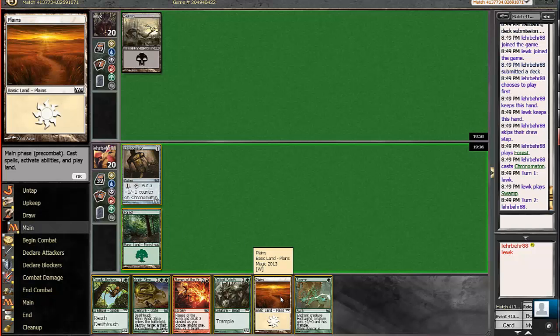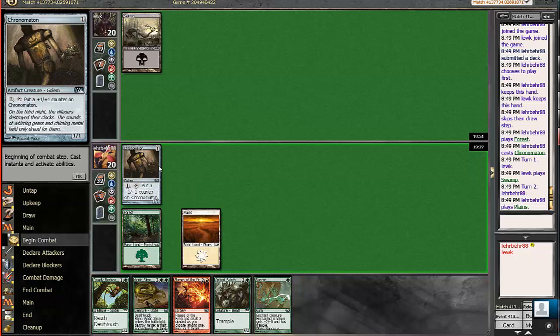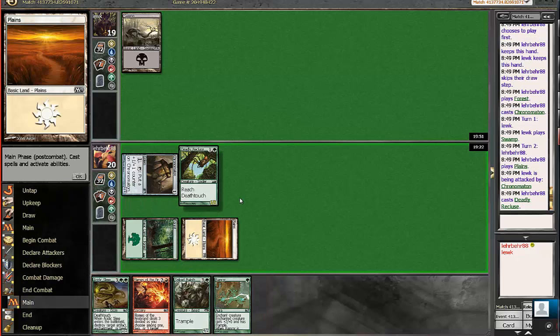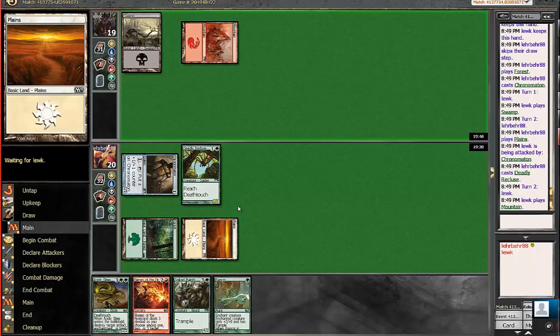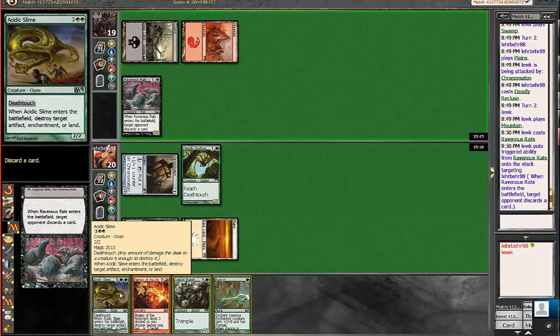And I think here we can play Rancor. I think we would just want to play Deadly Recluse here and swing for 1, though. Yep. We'll swing for 1 first. And he has Ravenous Rats, we're just going to discard Acidic Slime, because chances of us getting there, unlikely.